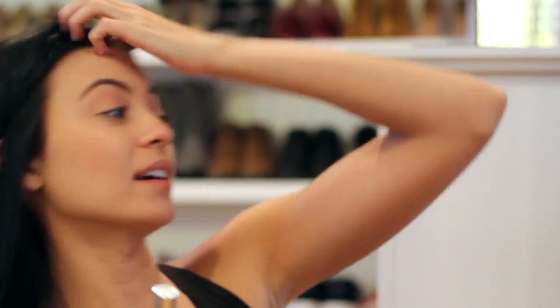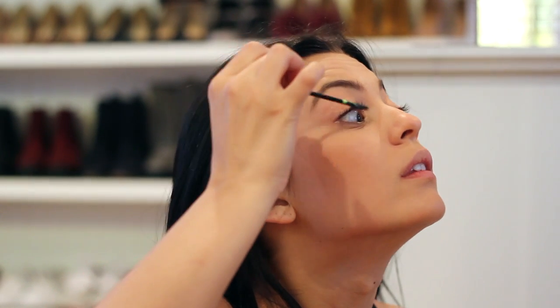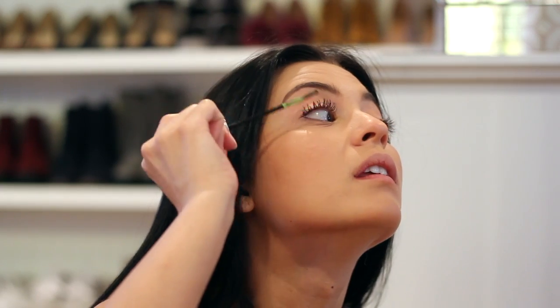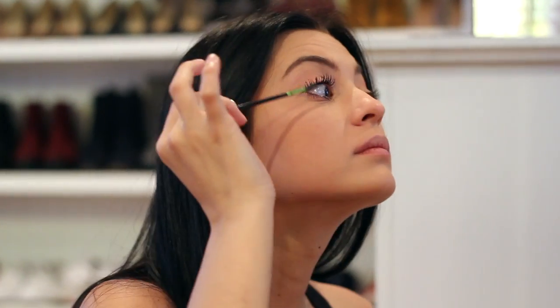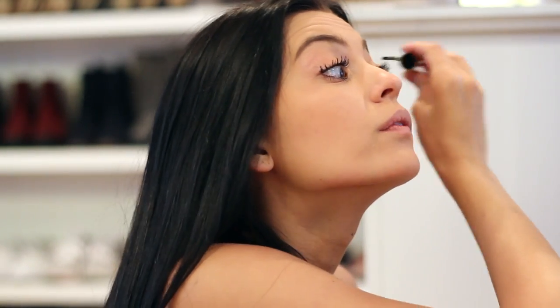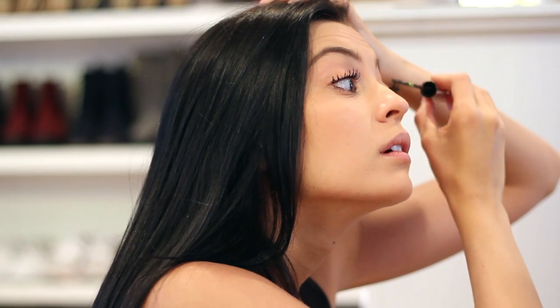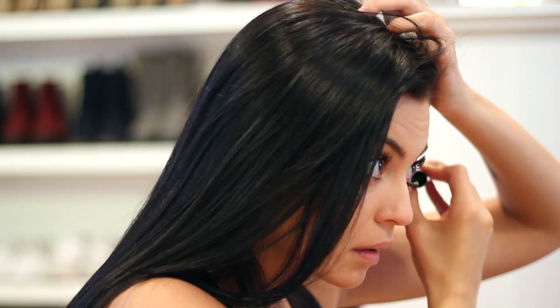Now I'm showing you mascara — I am obsessed with mascara in every way, shape, and form. I've been using this mascara from Clinique for about five years and it's amazing. It's like having a hairbrush for your eyelashes. I've given this product to so many people and have not gotten one complaint. Normally people use two to three mascaras to get length and volume, but this one does everything — swipe up long for length and lightly tap on the ends for a fuller, more luscious look. It is literally a miracle worker mascara. Mascara makes your eyes pop, so it is definitely one of my favorite products.